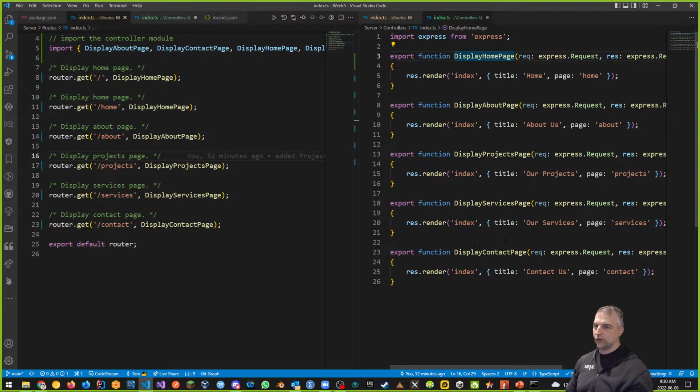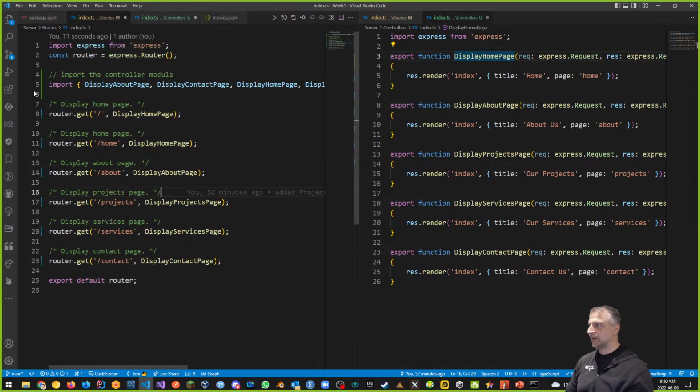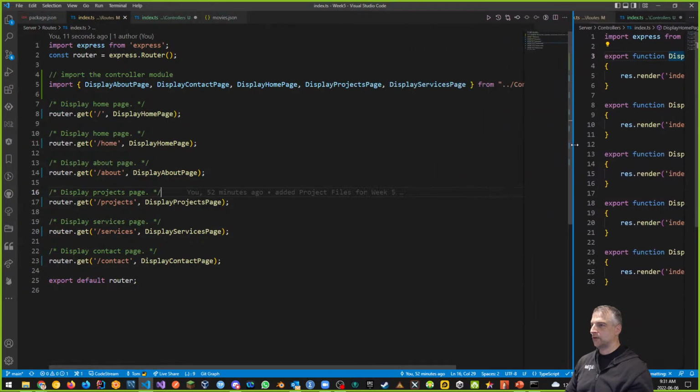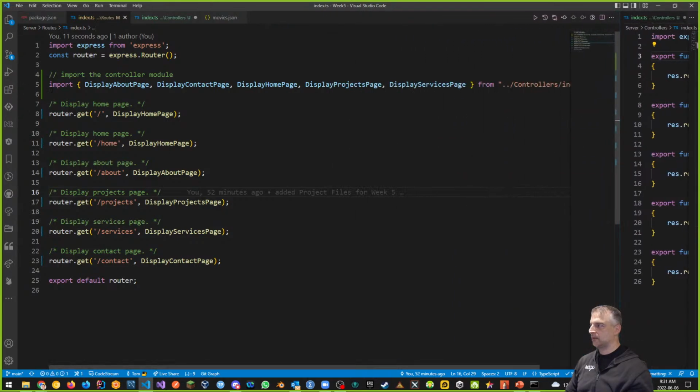This is what my controller would look like. And now this is what my router would look like. So my router is actually using some functions that it's getting from the import statement on line 5 here from the controller. So this is how we import the controller module, right? And again, there's another way of doing this as well that I'm going to show you another day. But basically, this is how it looks here. So I'm going to say import.